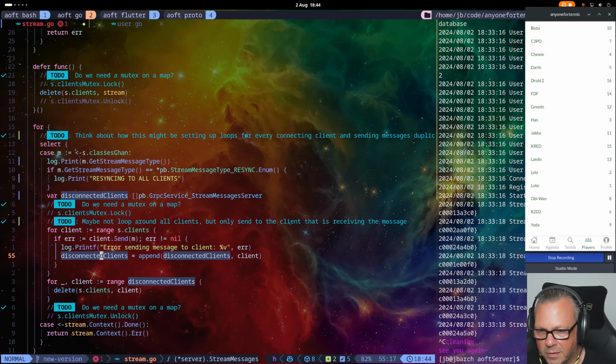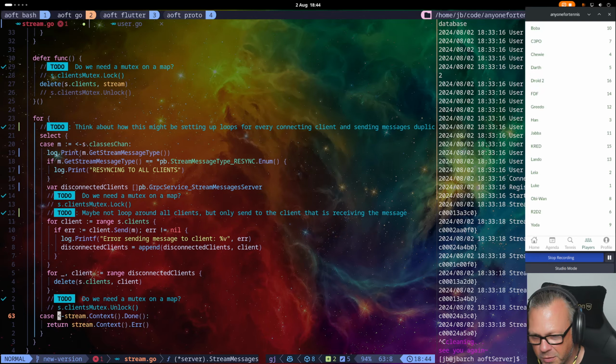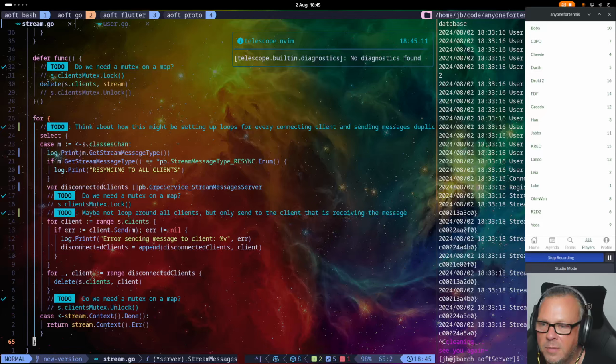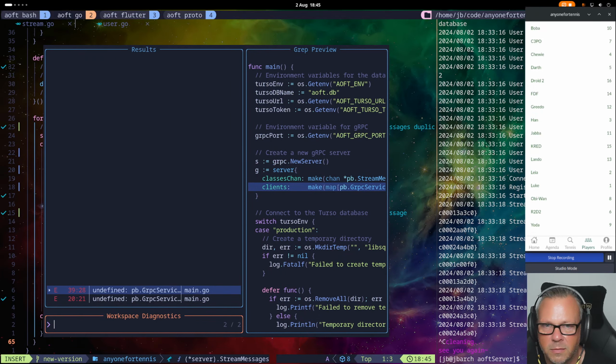And any disconnected clients will be appended in there if there's any issues. So that client there would be added to the disconnected clients. And after that, it's going to loop through that disconnected clients and remove those records. And I think I've removed the mutex around this, not knowing if it's going to cause an issue or not, because we were just using a simple map. And then we've got a context.done to say, okay, it's finished, and we're just going to drop out. That doesn't appear to have any errors on that page, but of course we've broken some stuff elsewhere.